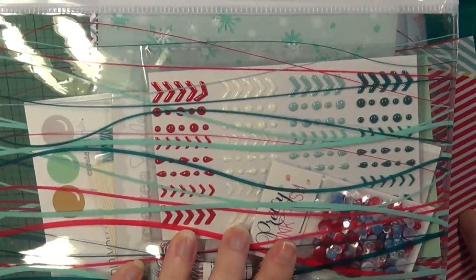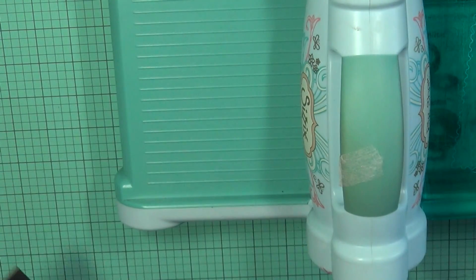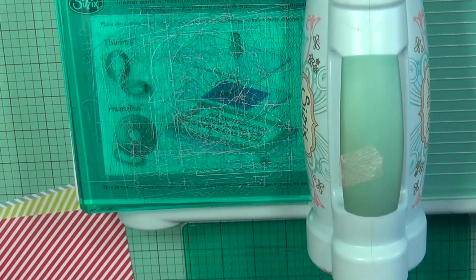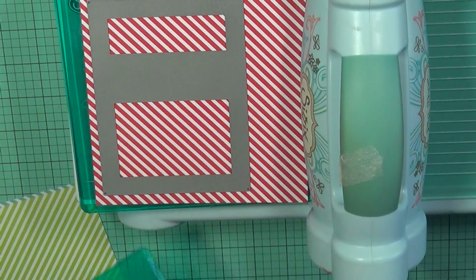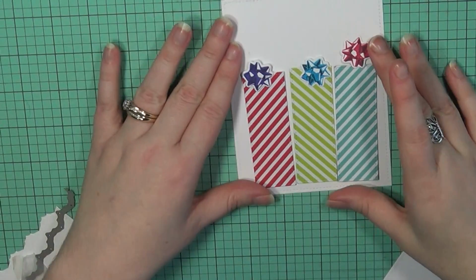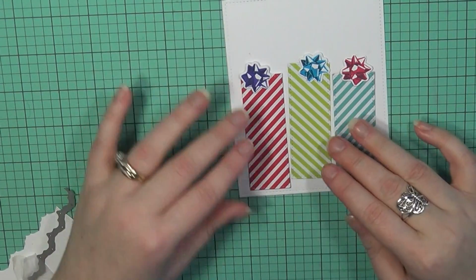So we're going to do a little bit more die cutting. I've got some papers here from the Create a Smile Snow Dance Kit. I haven't actually used my kit yet, but I'm about to use the papers, and I will be using this kit in another video later in my holiday card series. I got the idea to use the little strips whenever I die cut using this cover plate die from MFT, to use as presents. So I thought I would use some of those papers in that Snow Dance kit to create little presents, which I thought was so cute. And these papers are really good and thick. They're not thin. So I went ahead and finished die cutting all of those out.